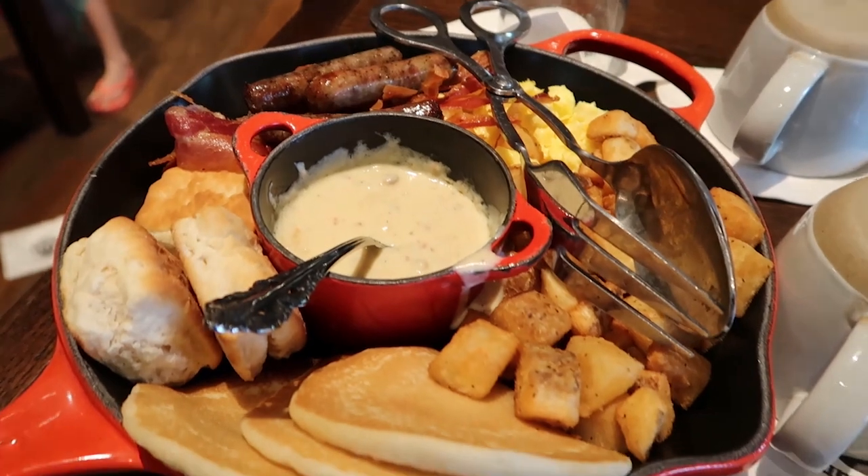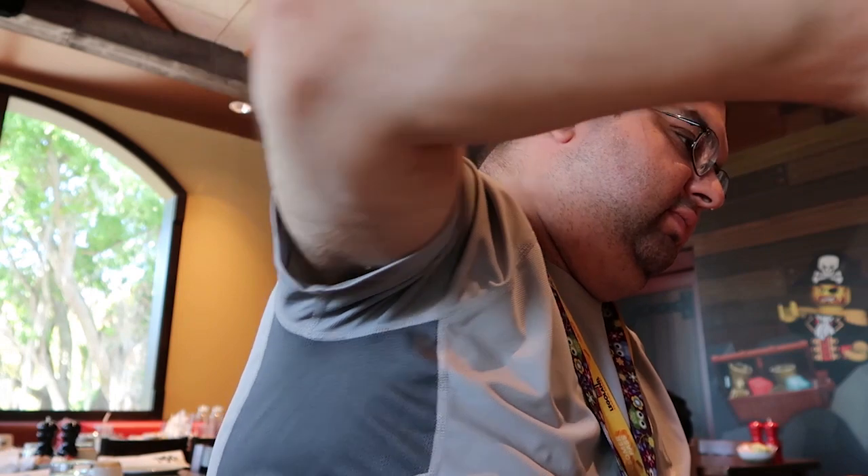It's all-you-can-eat — all this is free because you stayed here. Isn't that cool? Looks good. I'm going to go try some of this on camera. I'm going to dish up some — got some hash browns, a little peas, sausage, some bacon. Oh that's right, we got fresh fruit too.